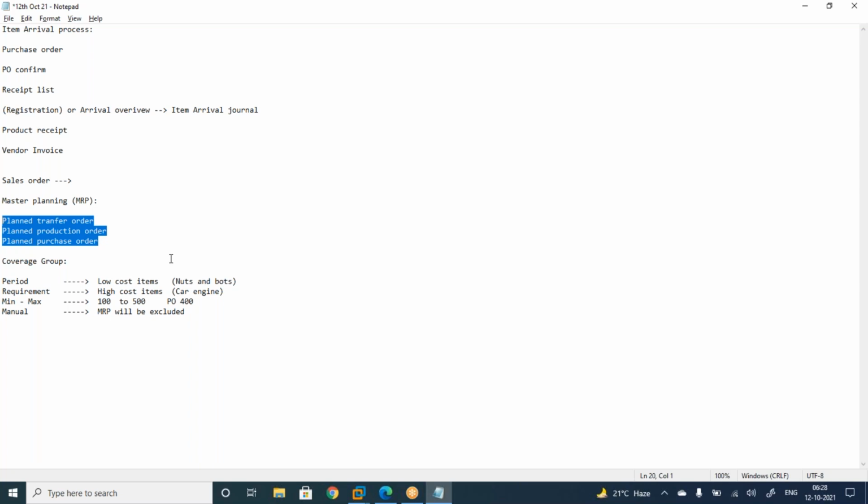Suppose for a plant transfer order, if the stock is available in another warehouse, rather than purchasing, I can bring it from the other warehouse to my warehouse. That is first priority, plant transfer order. And if I'm going to produce those items, it will automatically create planned production orders, planned purchase orders. All these things, if you click on firm, it will be confirmed.